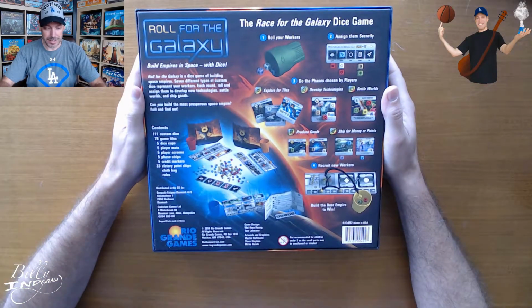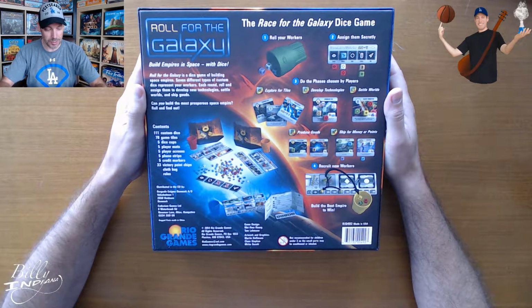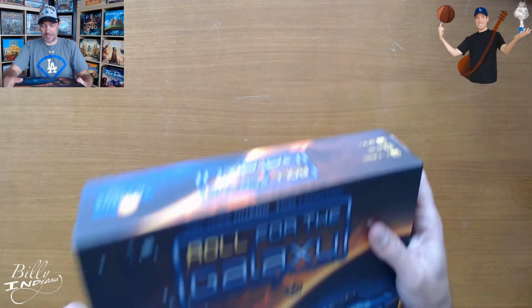And on the back it says build empires in space with dice. Roll for the Galaxy is a dice game of building space empires. 7 different types of custom dice represent your workers. Each round, roll and assign them to develop new technologies, settle worlds, and ship goods. Can you build the most prosperous space empire? Roll and find out. All right, let's open it up and see what's in here.